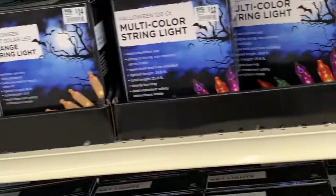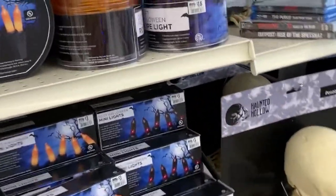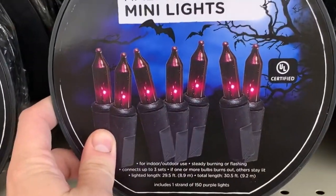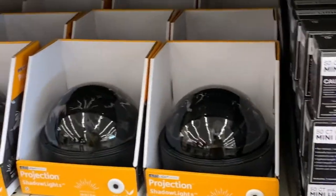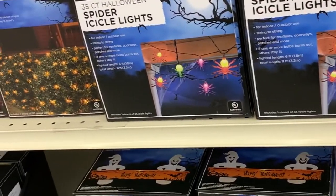Now we were at a section I was really looking forward to — the lights. So the lights were very reasonable, kind of like under $15. Most of them were like $14. For the smaller packs it was like $5 — I saw some for $3, maybe some for $2. For the little string lights, definitely $2. So that was kind of like the last aisle of fall Halloween things in Big Lots. I would love to check it out again, maybe later on in the season to see if they got more stuff in.